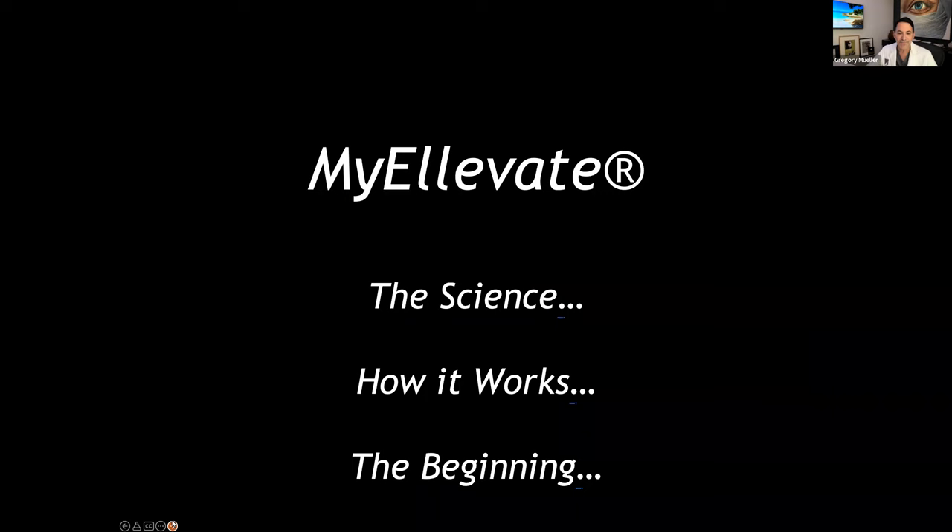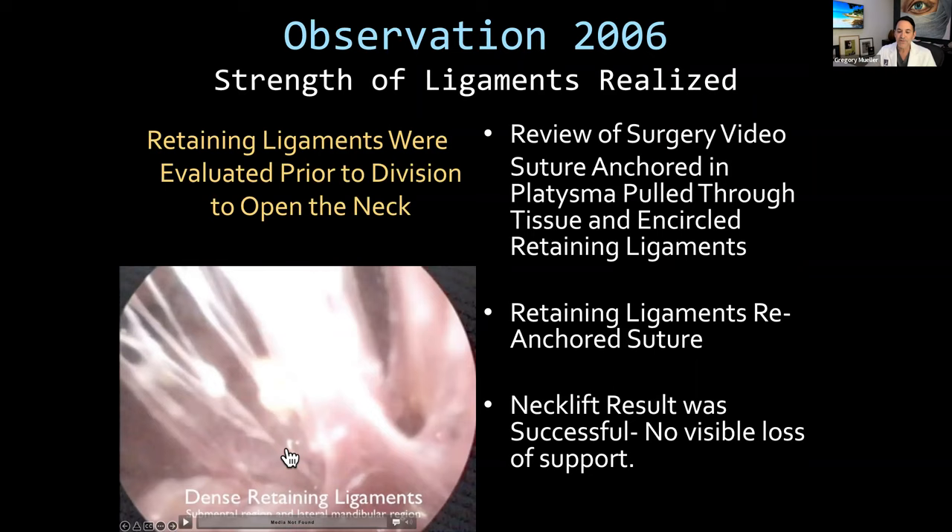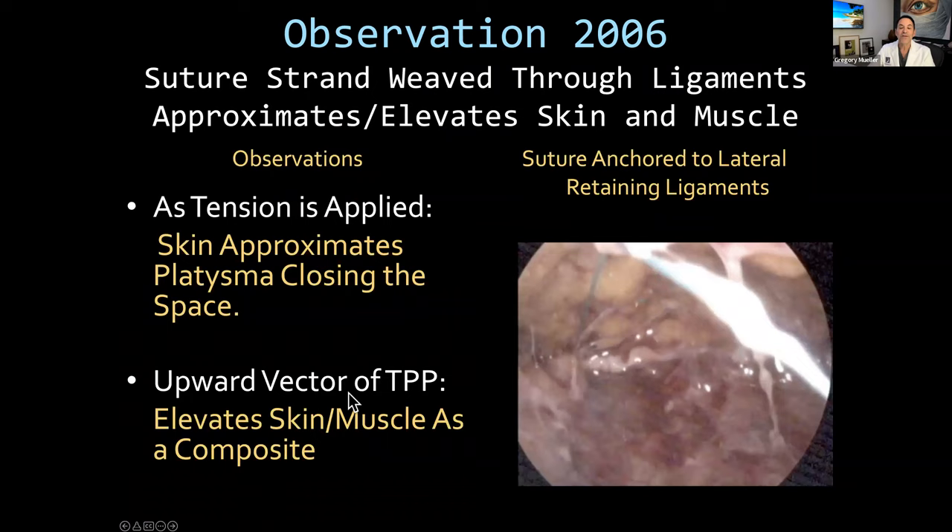The science of how it works — this is kind of an x-rated picture showing how it looks underneath your skin. What I discovered was that all the framework holding our skin on is strong enough to hold sutures. Think of this lighted needle passing through that space — that's how we support it. I published this back in 2012. By tightening without cutting these ligaments, when you tighten the suture the skin lifts up with it. It lifts everything and holds the skin down — like an invisible chin strap underneath.